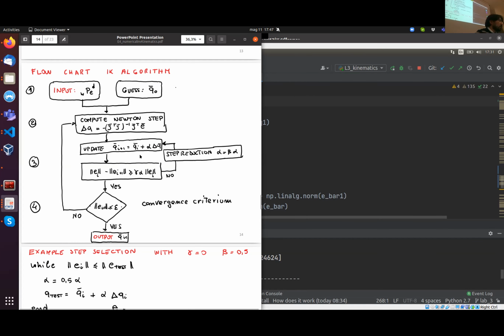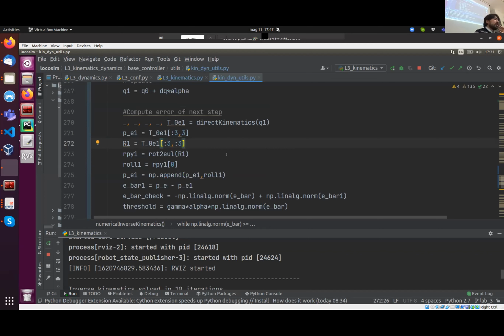So you do a test with your current estimation of the inverse kinematics, those are your values of the joint positions, and check what the error is there. To do that, we basically repeat the process that we did before, but now instead of using Q0, we're using Q1. So we test the direct kinematics here.